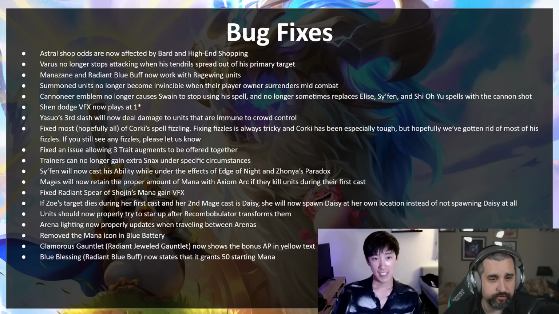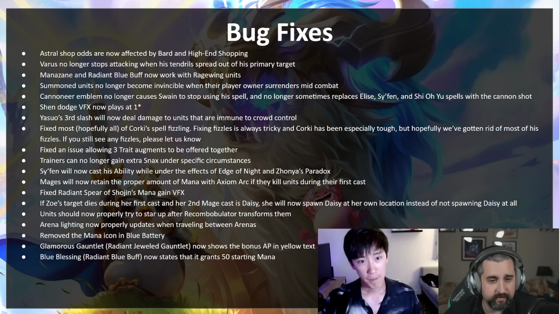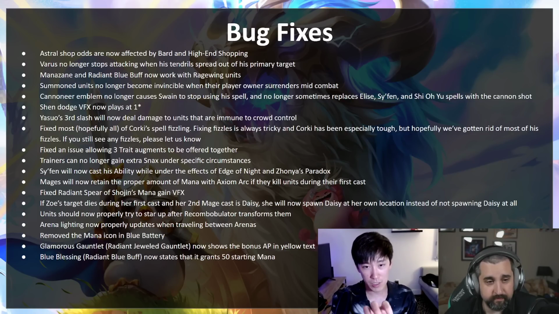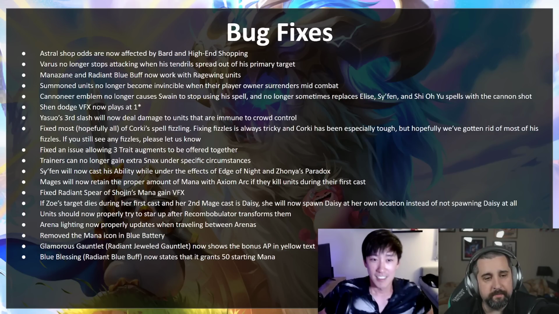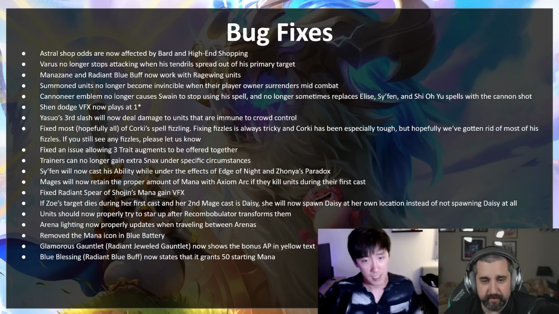I believe this is just visual, right? It's like a visual attacking. No, right now, as his tendrils are spreading out, he stops attacking. So now he will just continue firing, basically that extra bullet that he stops. Yeah. Gotcha. Okay. Monozane and Radiant Blue Buff now work with Ragewing units.